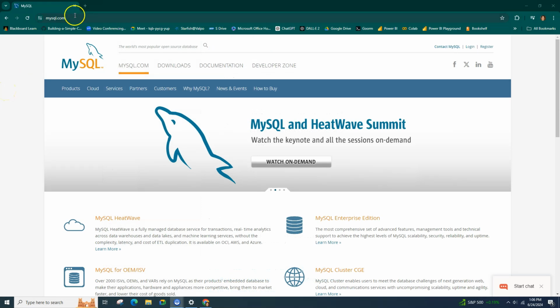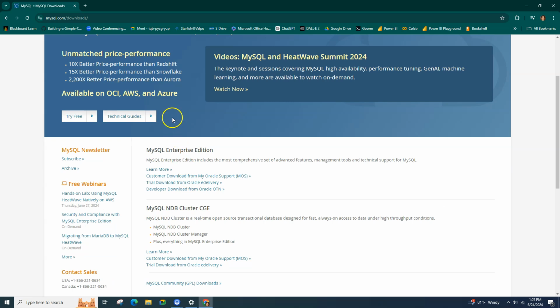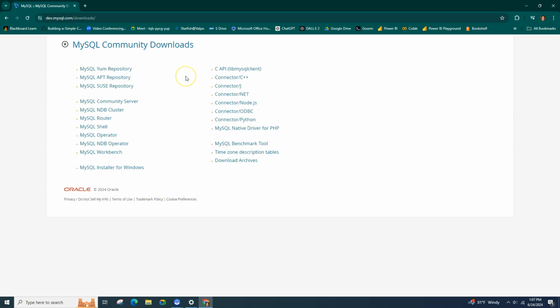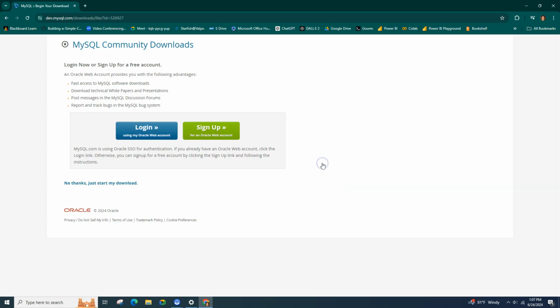All right, so here we are on the current version of the mysql.com website, and I'm going to Downloads. Under Downloads, I'm going to scroll past all of the commercial editions, which are paid editions, to the MySQL Community Downloads, and here I'm going to the MySQL Community Server. For MySQL Community Server, I'm going to select 8.4 LTS, and I'm going to use the Windows MSI installer. I'm going to download this. I'm also going to click past any of the logins to no thanks, just start my download. And here's my download that's coming.